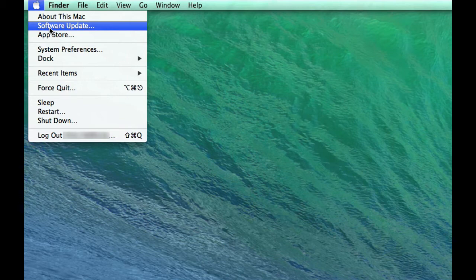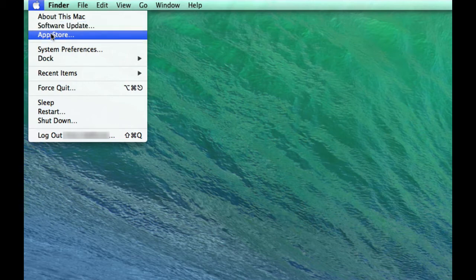Now, generally, it's an optional thing that you can set it to automatically check and download software updates, so you don't have to do this, but from time to time I always do a manual check just to make sure there's nothing that's been missed or there's no issues with the updating of software, so that can be quite useful at times. Next on, we've got the App Store, which is Apple's pretty famous, I'd say, App Store.